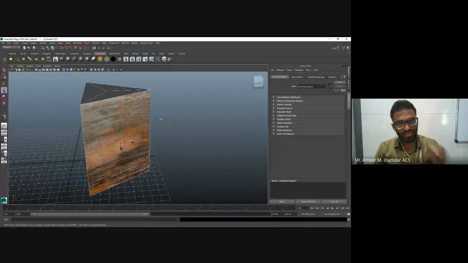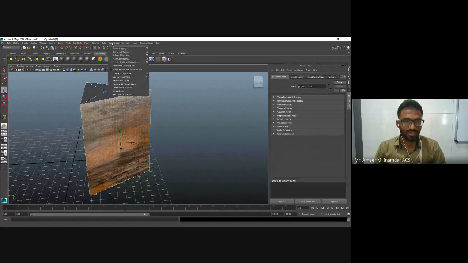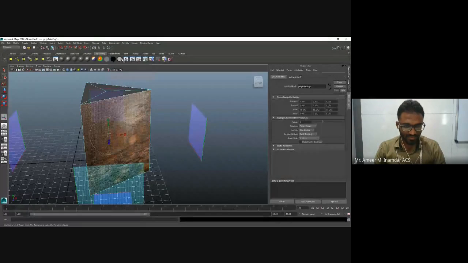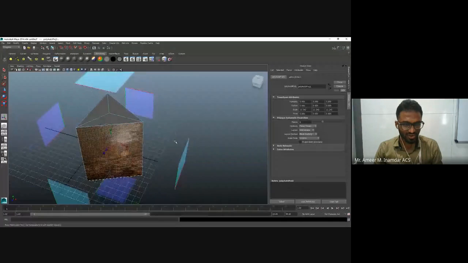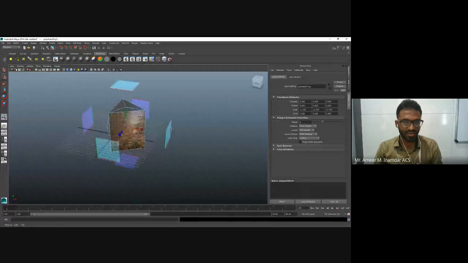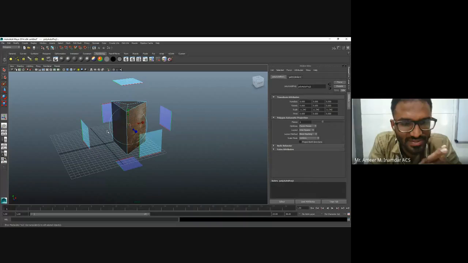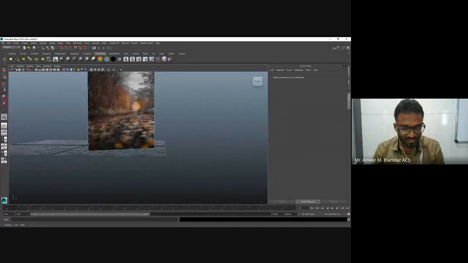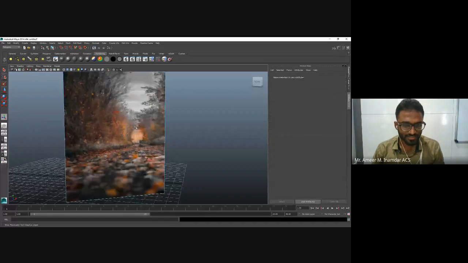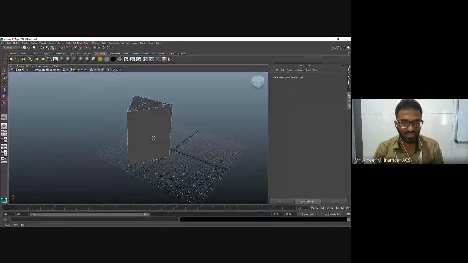Okay, now you have different types of mapping options. I have shown you all of these mapping options. In this, you will use the automatic mapping. It will create an automatic mapping axis. Okay, these are all of the axes from all of the 6 sides. Automatic mapping covers all of your 6 sides. Each and every object has only 6 sides. Texture is applied. Like this, you can apply different textures on different faces or the selected faces.